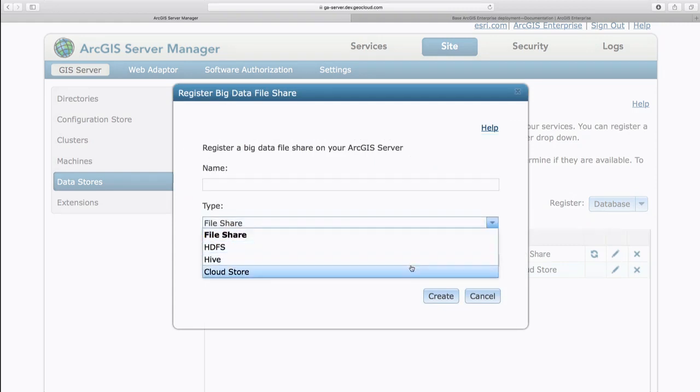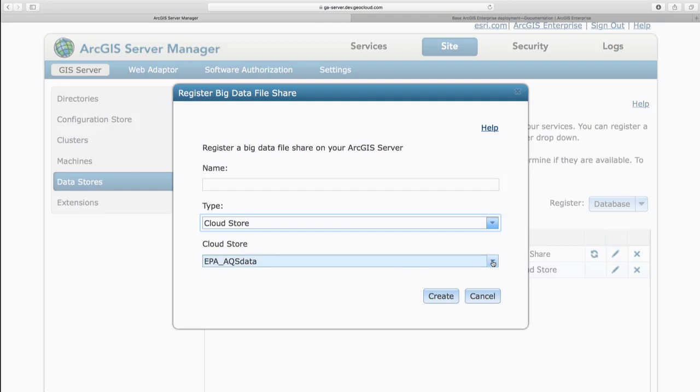For example, if I choose the cloud store option here, I would see an already existing cloud store that I have registered. So I can register this as a big data file share. And these cloud stores can have folders which contain, again, delimited files that you want to use for GeoAnalytics. That's just a quick overview of how you register a big data file share with Manager.